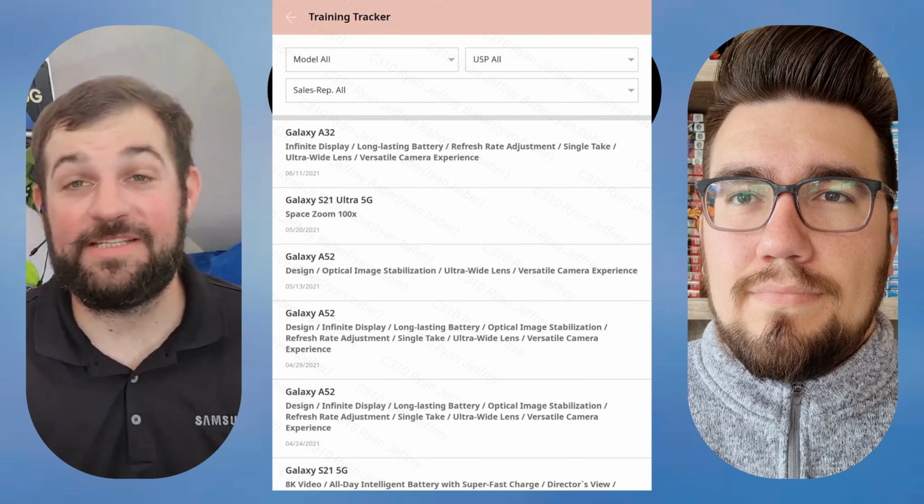Along with that, we also have the activity summary. This is a great section of Store 360 to look at. Every time, right before you walk into a visit, it gives you a brief overview of your last time you visited the store, of their sales history for the past few weeks, along with the revenue that they made so that you can make a guess as to the ASP, and it shows a brief overview of the last things you trained on when you were in the store. So whenever you review this, it's a really great way to make informed decisions right before you walk in to make each visit matter.